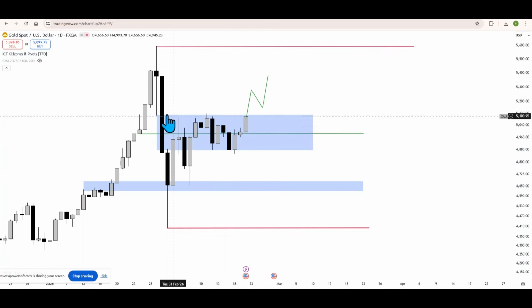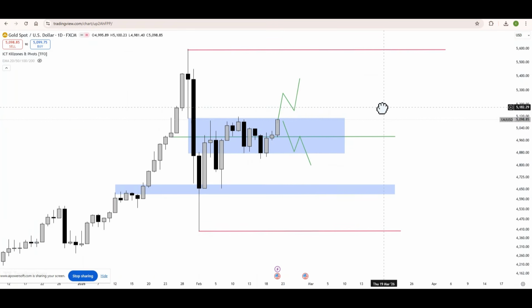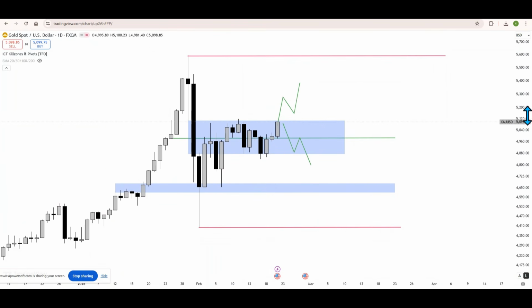However, if the market does not invert this and we see bearish momentum, the market giving bearish PDRs and price supporting those bearish PDRs, then there's a high probability of a bearish move. As of now, for gold where it is, I don't really want to have just a single definitive direction. I see how gold is likely to be bullish or bearish.